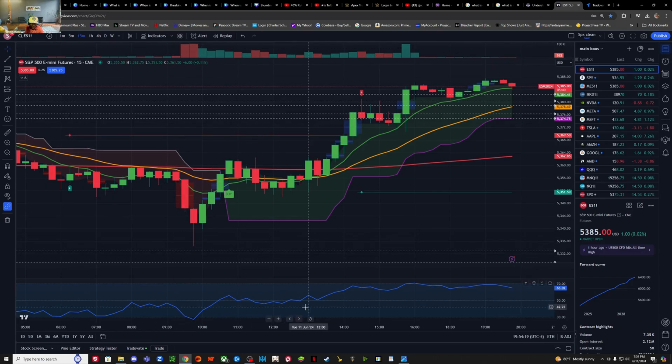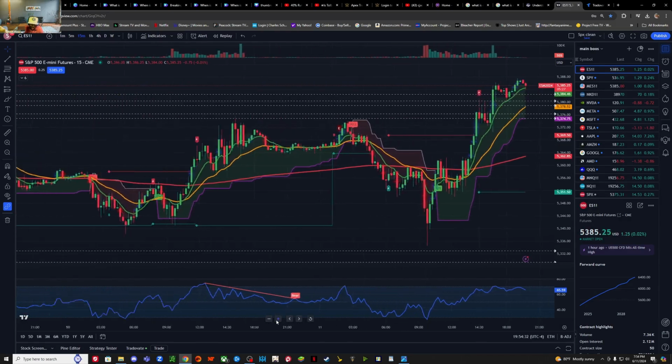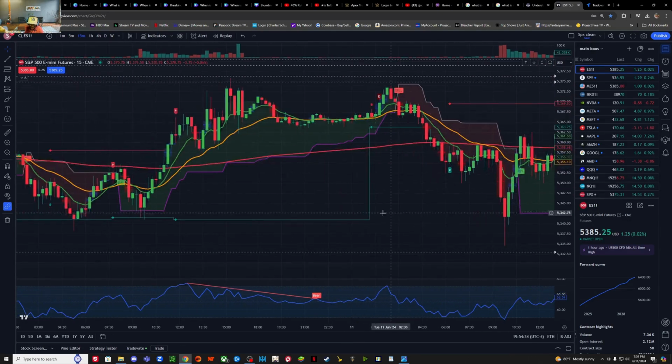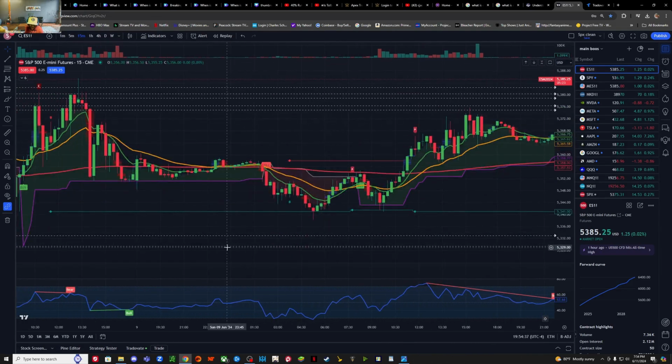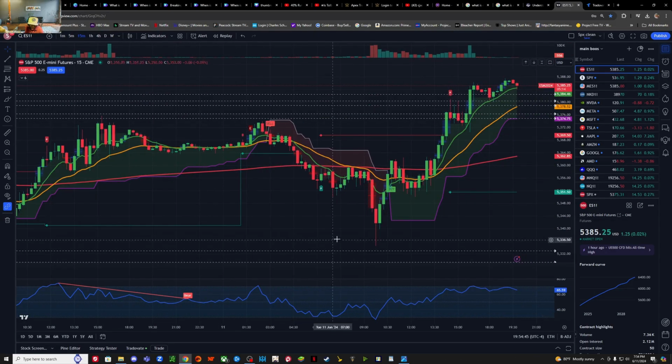Let's go ahead and reduce the size of this a little bit. So the most likely outcome is the floor and the ceiling that I was teaching you in the next video. So we'll talk about the floor and the ceiling in the next video. This was just a candle breakdown. If you have any questions on what a candle is and how they work, I will show you how to trade the candles later, so don't worry about that part as much. I'll show you how to use the wicks to your advantage as well and what wicks can mean for the future, so don't worry about that as much either.